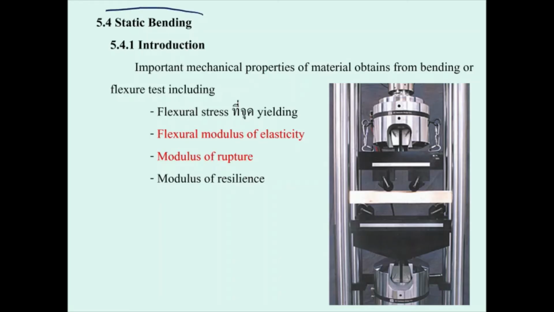This is 5.4, we're talking about bending. When we're talking about bending, you may recall that means it's going to be the beam. We have the beam subjected to the force, let's say this is P. You may get this reaction, and it's going to be P over 2 and P over 2 if this one is L over 2 and L over 2.